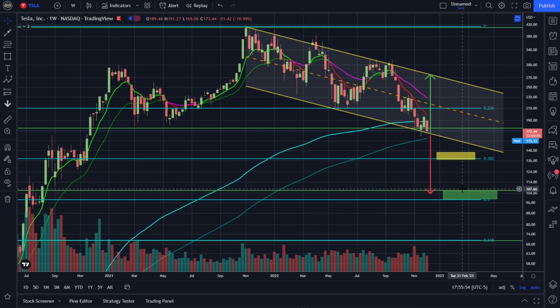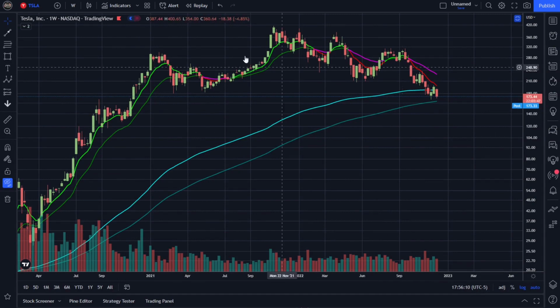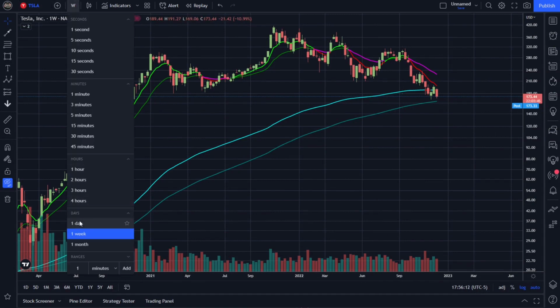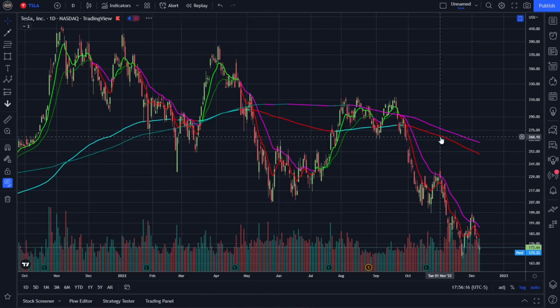We're at about 173 right now. Our target would be around 105. Our target to the upside would be around 275. So essentially the same move roughly. So the risk reward is not particularly great here. And depending on the time frames, you could say, well, we're bullish because we're above the 200s on the weekly, or we're bearish because on the daily we're below the 200s. So it does depend what time frame we're looking at to tell us essentially what the scenario is.